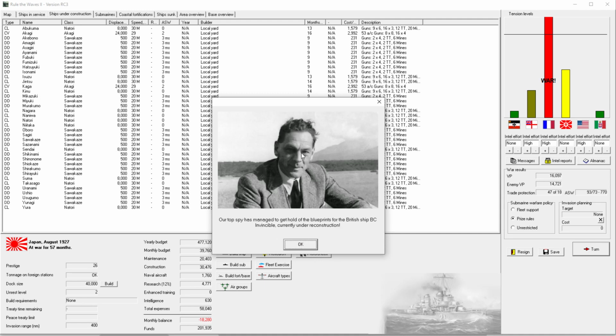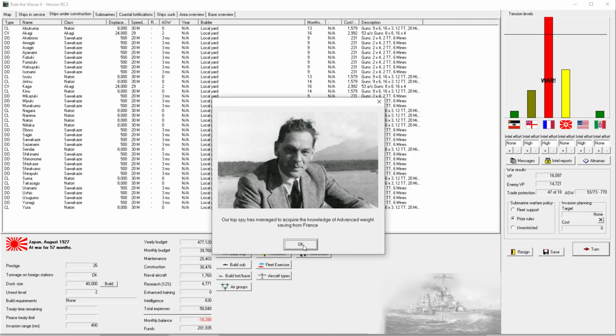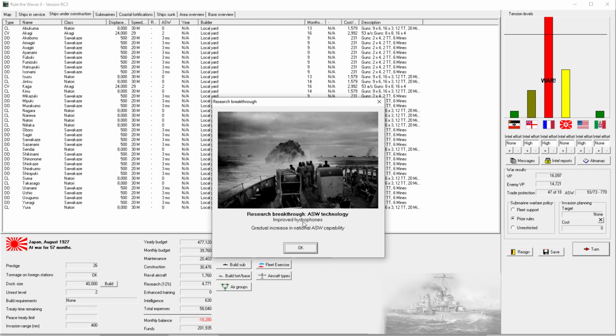This spy of ours, something distinctly non-Japanese about him. Can't put my finger on it. But he's doing God's work, man. Yeah, he's obviously a British person who's just a double agent or something, because all he does is report on what the British are... Damn it. What the British are doing.